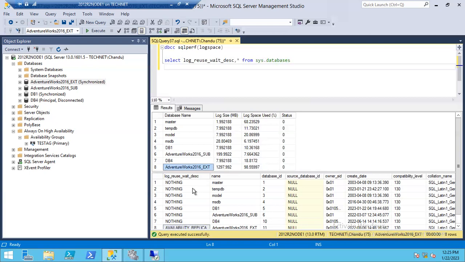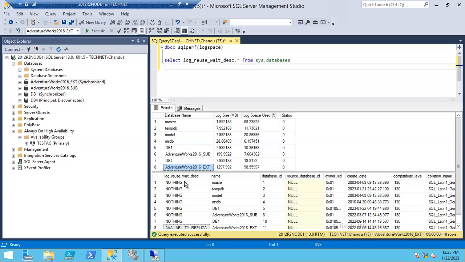First, fix that issue by just removing the database from the availability group. If you remove the database from the availability group, immediately the database should be truncated, right? Once you remove the database from the availability group, it is not waiting for the availability replica. It is not part of Always On, so it will not wait for the availability replica. The transaction log file will be truncated without any issue. If it is waiting for any log backup or any other waiters, that should be fixed. That is not an issue.